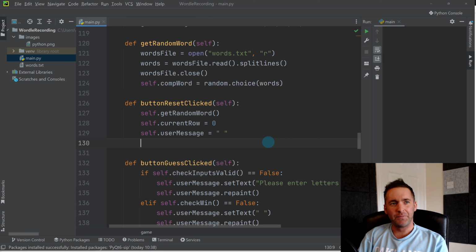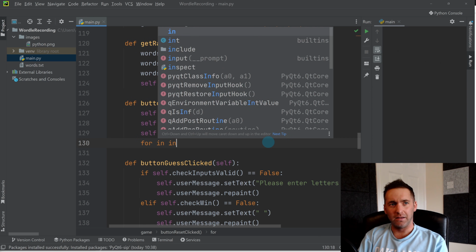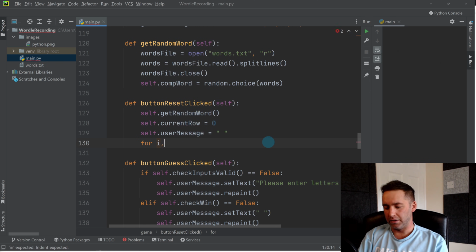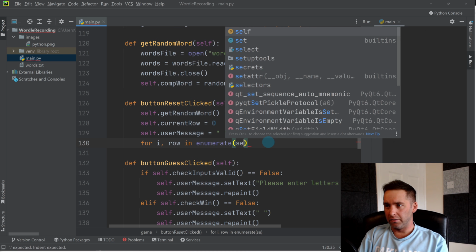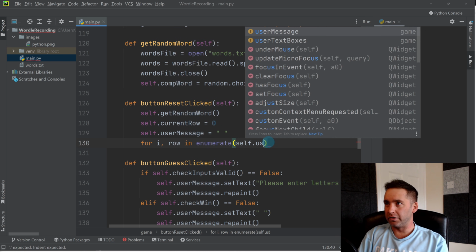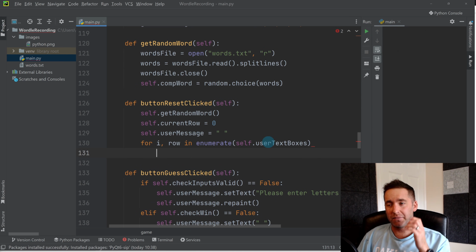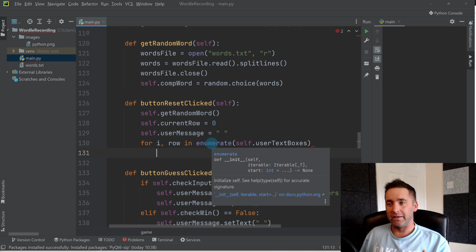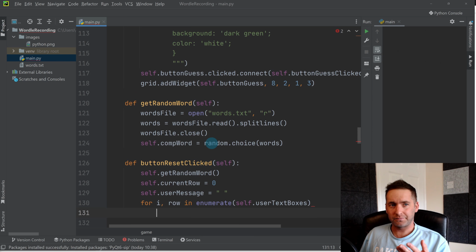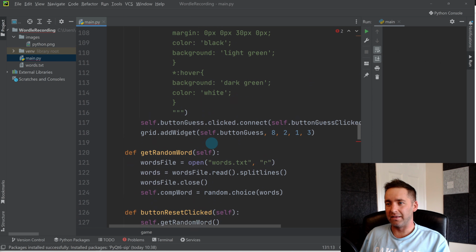And then for i, row in enumerate self.user_text_boxes, because if you remember, we need to effectively do the same thing again we did at the start, where we aren't creating the rows, but we are generating the style, and we also need to set the text.